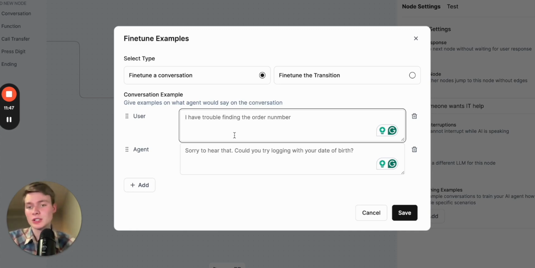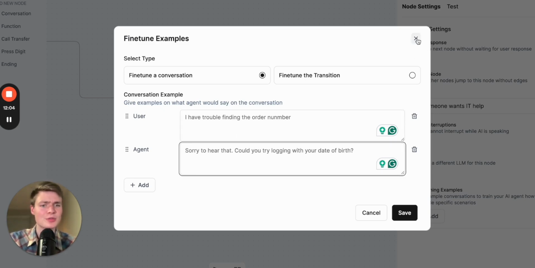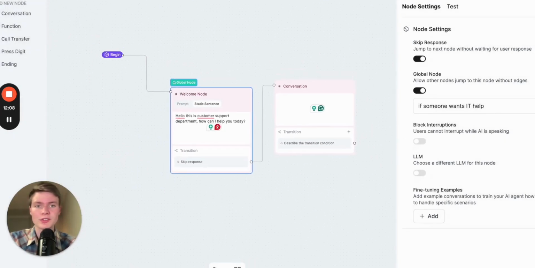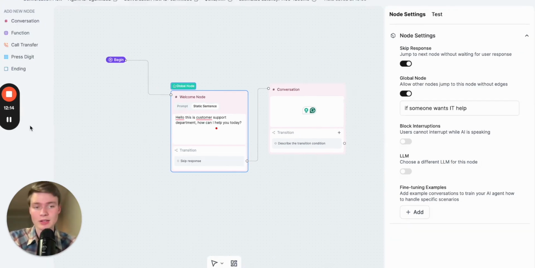This is what you actually call two-shot or one-shot or multi-shot prompting, where you give the agent multiple examples of what the person is saying, or multiple inputs, for instance, and multiple outputs. And that's obviously going to improve the accuracy and reliability of the agent. And the fact that we can do that for each node is incredible. Now, another thing I'll mention is that Retell said in their API documentation there's no limit to the amount of nodes you can create. So this can go on for infinity, apparently, which is pretty cool.